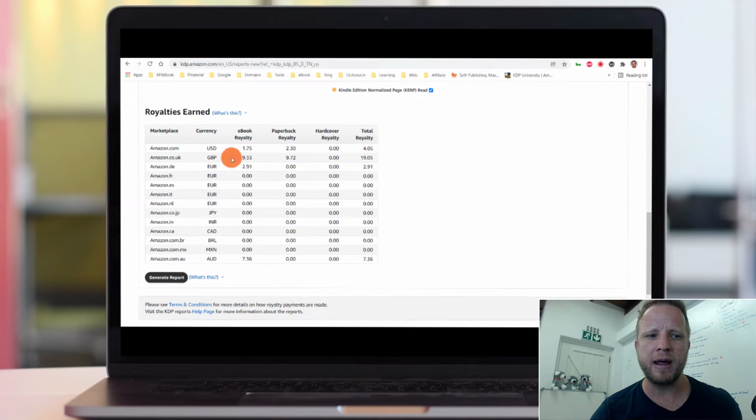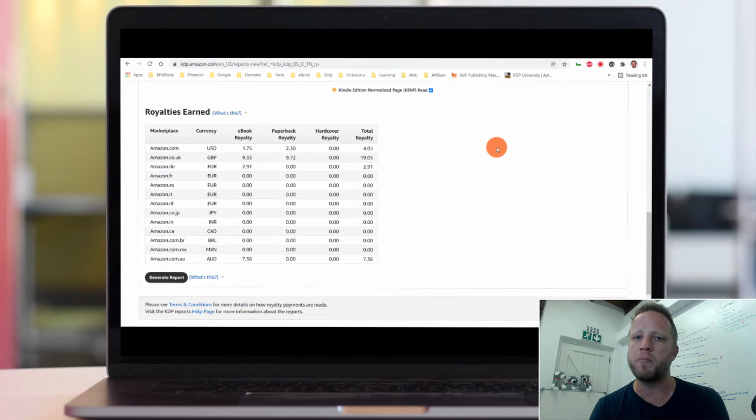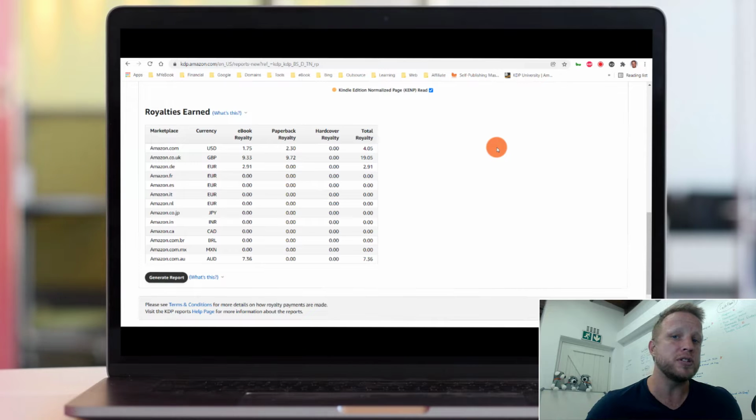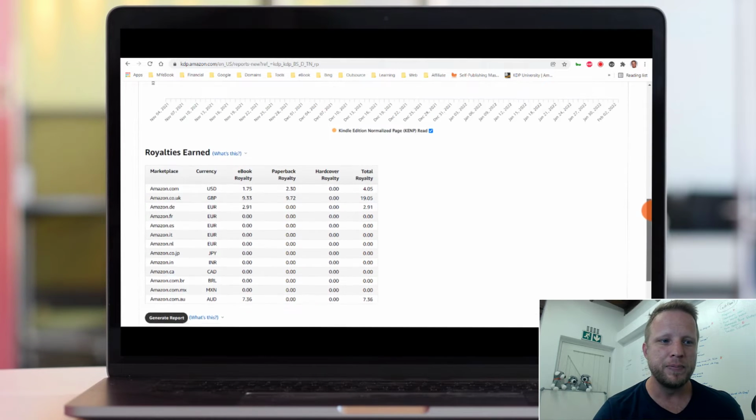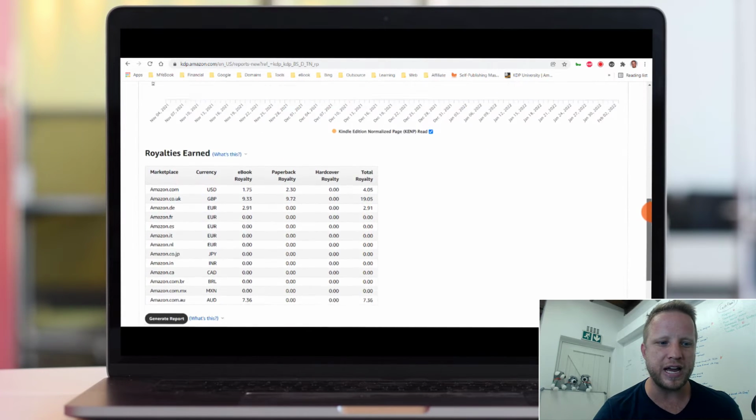Likewise, you're going to see some numbers here from Amazon.co.uk, Australia as well. And the cool thing about this is it gives you an overview of where your book might be popular. Now, if you're an author planning marketing activities, wouldn't it be cool to know that your book is popular in Australia? What that means is you can start tailoring your advice, you can start tailoring your promotion, to suit readers in territories that are showing interest in your book. So I think it's really cool to pay attention to the territories in which your book is selling well. It's not always the obvious one, let me say that. So this is your sales dashboard.